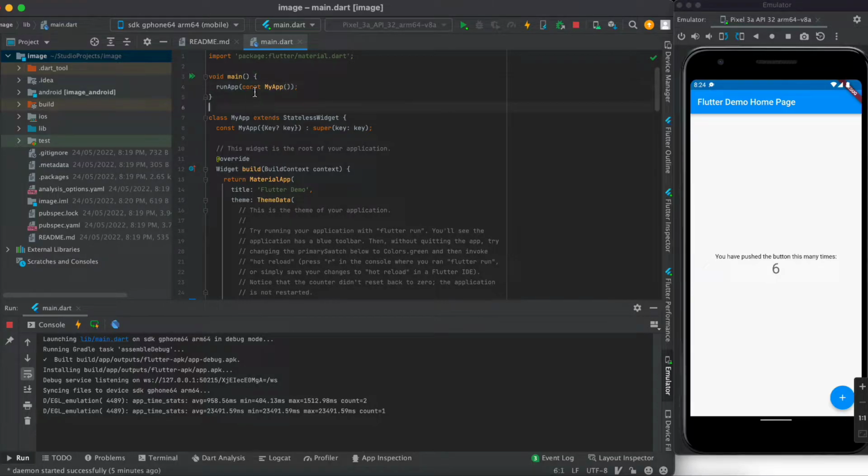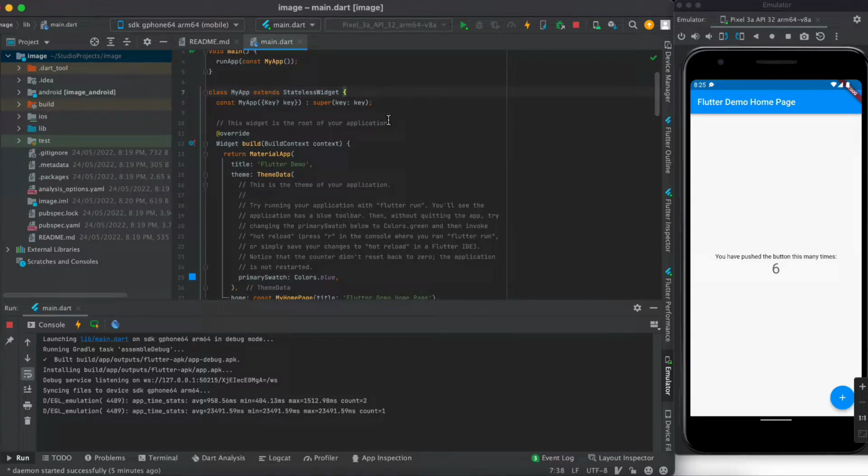So now here you can see this is a void main, as I told you in my first video, this is the main entry point of your project. You need to call this to run your entire code, and this is the run method. This runApp is running our app. That means if you remove this, then the app will be terminated and it won't be launched. And which app is it running? It is running this app.